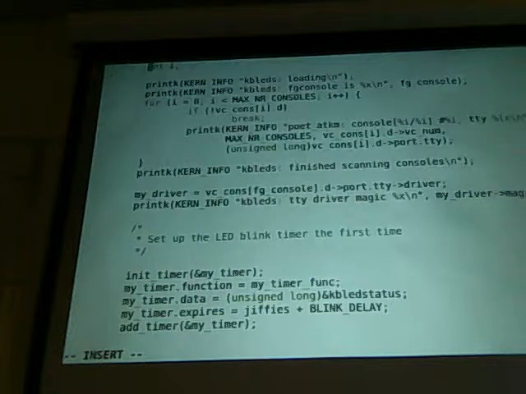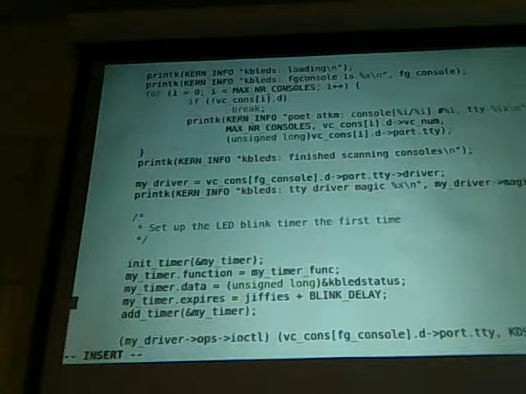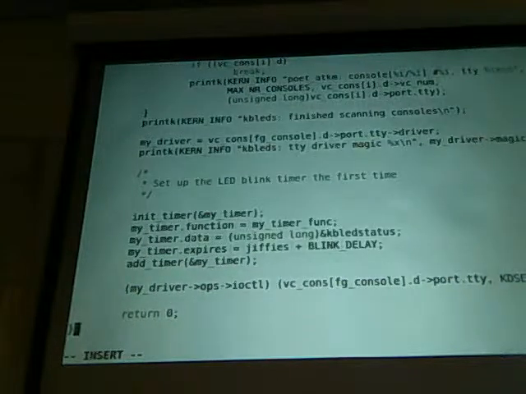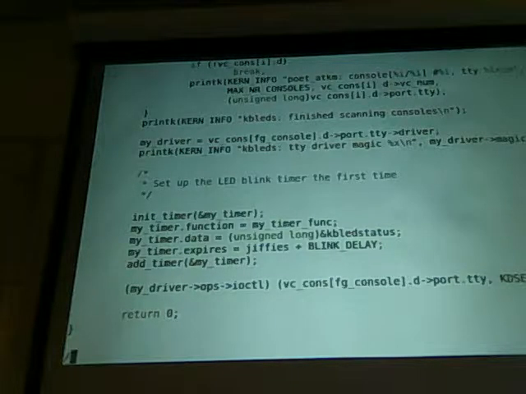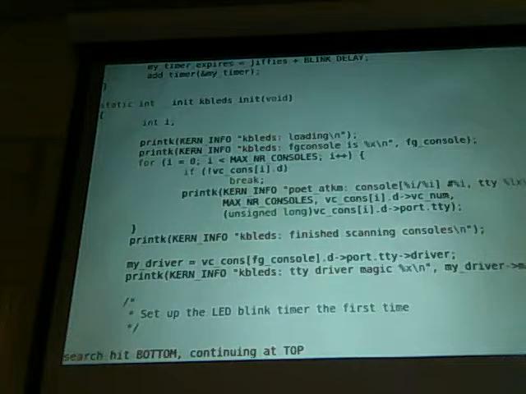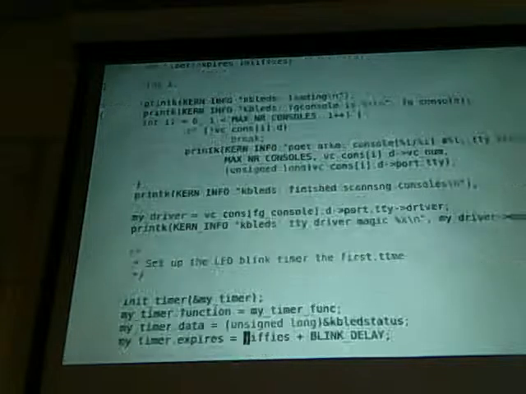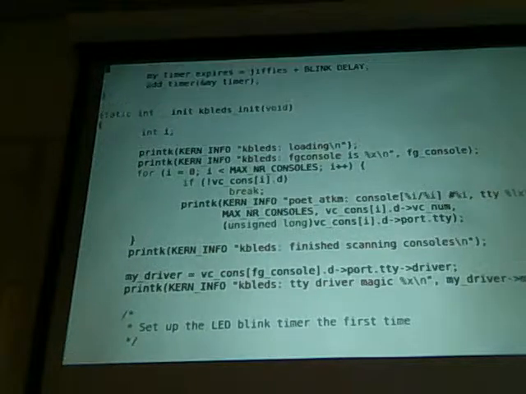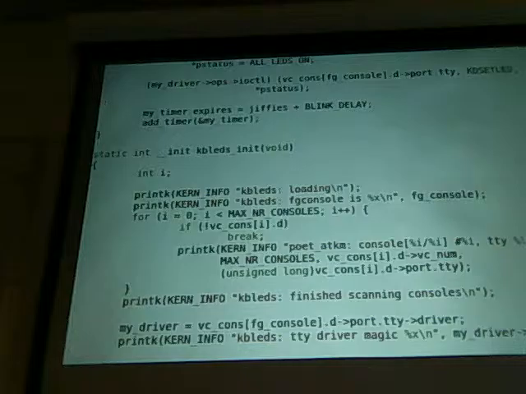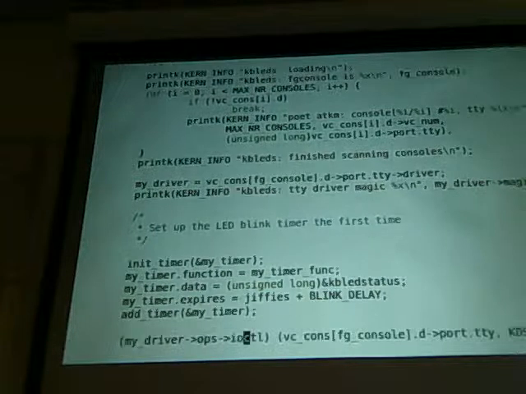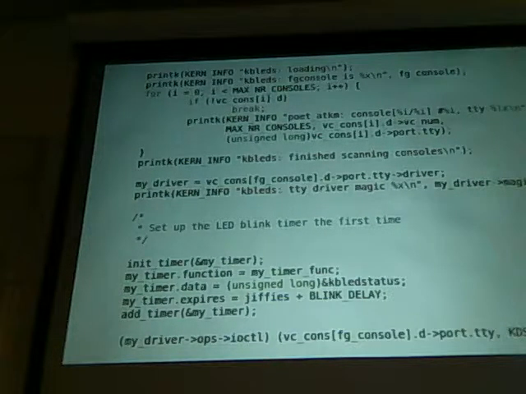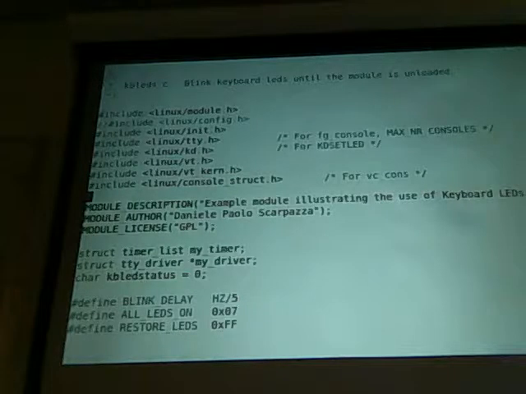Okay, so we have that pointer there. And then this expires. So the timer is basically given a point where it's going to expire. Okay, jiffies plus delay. Those are the two places it occurs. Let's find where it's defined elsewhere. Okay, so I mentioned, yes, it's a unit of time, and that's the one we're on. So blink delay up here, HZ divided by 5.